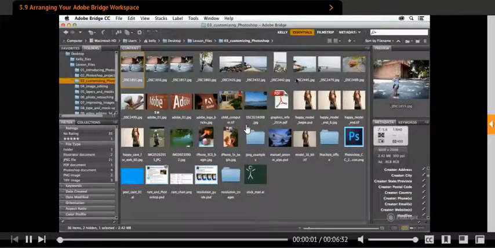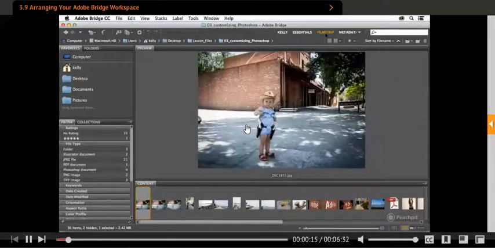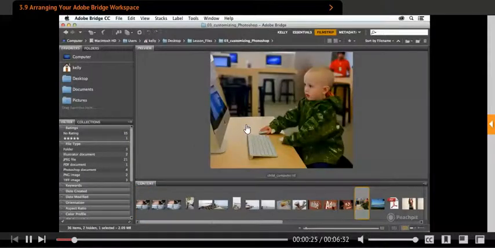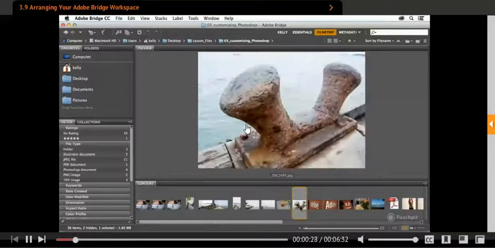Just like Photoshop, Adobe Bridge offers workspaces, and workspaces save your panel positions. If you look at the Bridge window, I'm in the Essentials workspace right now, the default. But if I click Film Strip, I get an alternate view which shows me favorites, the ability to filter, and a bar with my content area at the bottom. So I could click once and get a large preview of each of my images.